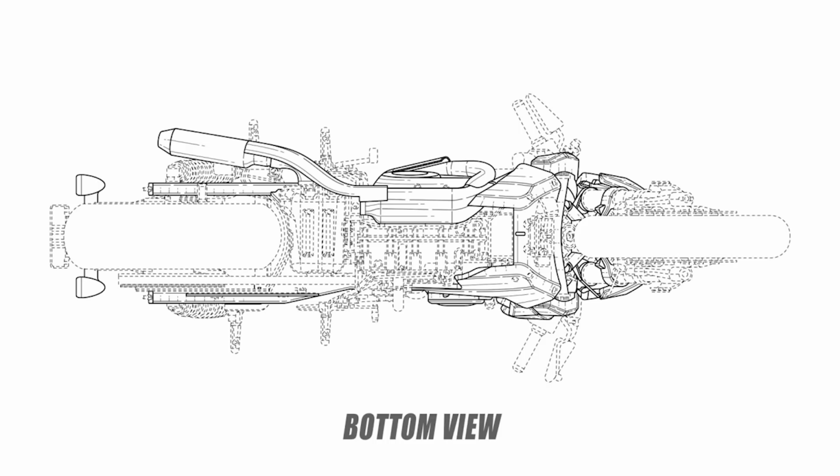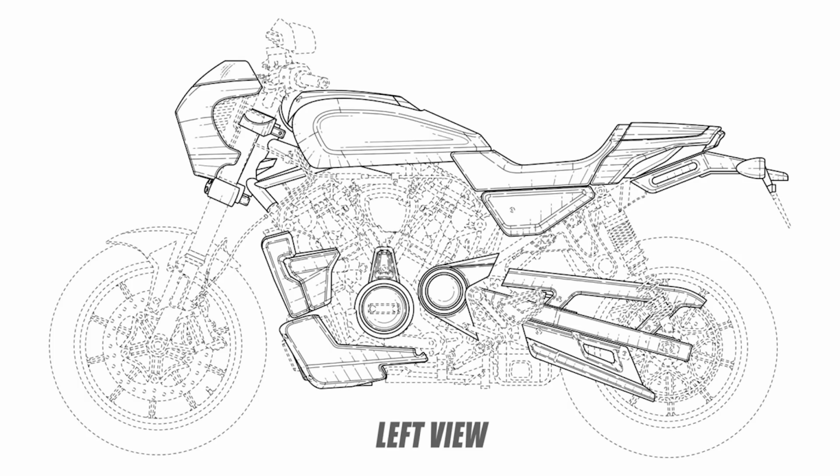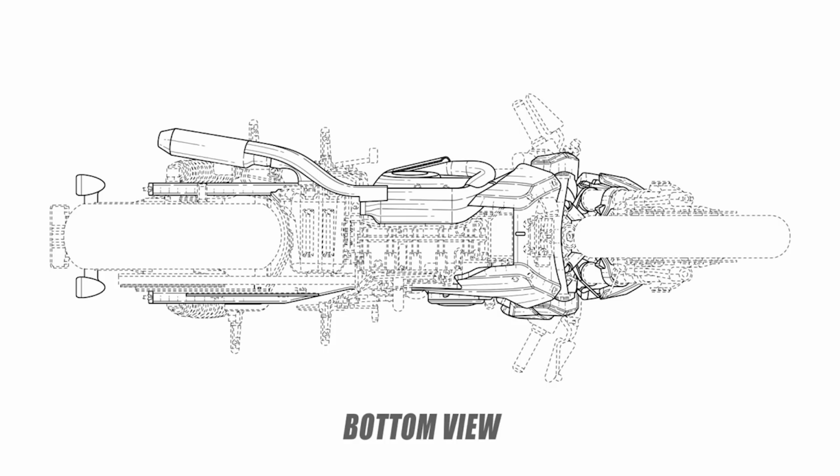As for the cafe racer design, the second design sports a cafe-style headlight fairing with a short windscreen. The exhaust follows a more traditional routing to a single silencer, and the handlebars are relatively low. The design shares the dual disc brakes and inverted fork, but the rear has a more traditional swing arm suspended by dual shocks. Unlike the flat track design, the cafe racer has passenger pegs for 2-up riding.